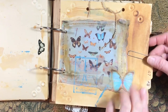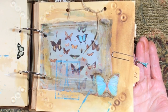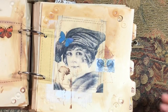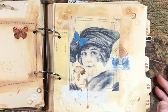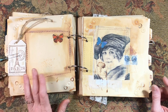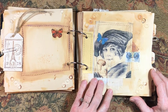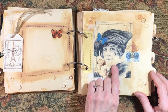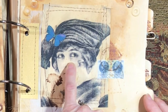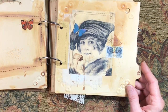I love the butterflies on this page, the Paris stamp, and on this page there's a tiny little Paris charm. I don't know what it is about Paris and butterflies that seem to go together in my mind — I guess it's the freedom the city of Paris seems to advertise, and butterflies being such beautiful, free, magical creatures. I love the way this page turned out. I'm not afraid to splatter ink and water on things; I let it bleed over on her face a little bit but didn't want to get it around her eyes — she has just a couple of spots that almost look like freckles.